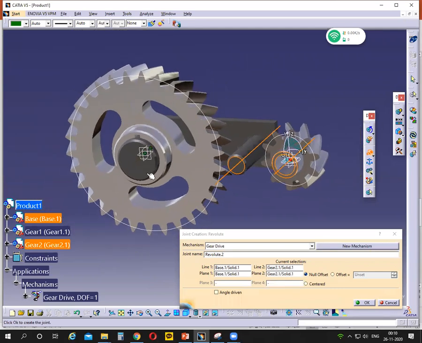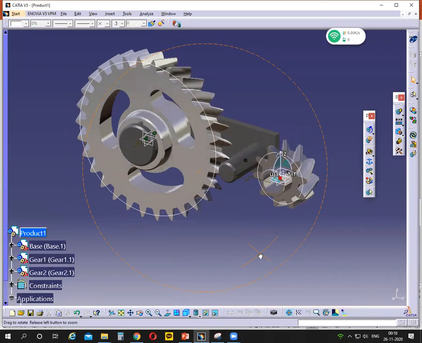This is the front view, YZ plane of gear 1 and YZ plane of shaft 1. Similarly here, YZ plane of gear 2 and YZ plane of shaft 2. No problem. Now the planes are hidden. You can show the planes and use null offset. You can check the angle driven later after creating the gear joint.